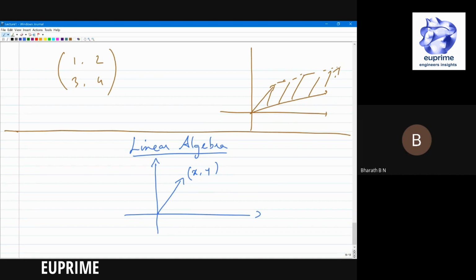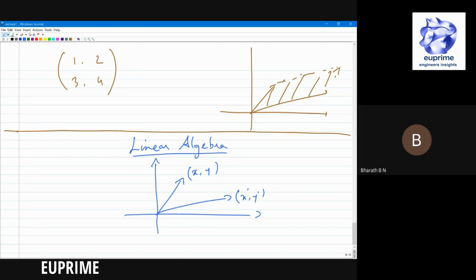If you want to study the vector space or the vectors, what kind of operations do you do? The first thing you do is addition. I want to add two vectors, maybe this one and x dash, y dash. What else do I need to do with vectors? I want to shrink the vector, or elongate, or reverse it. These are the operations.